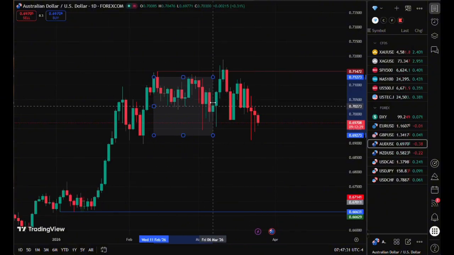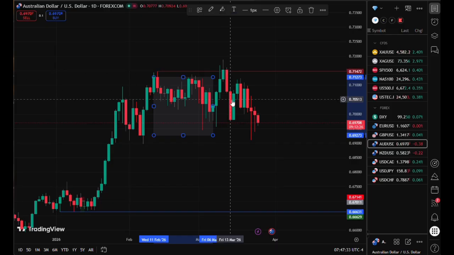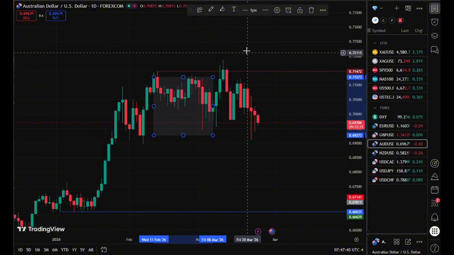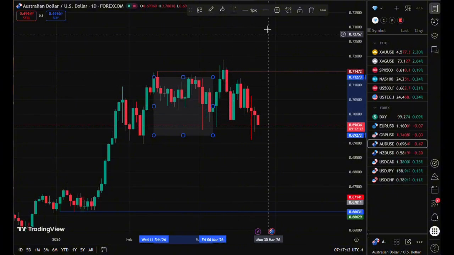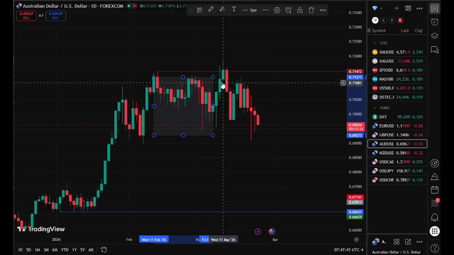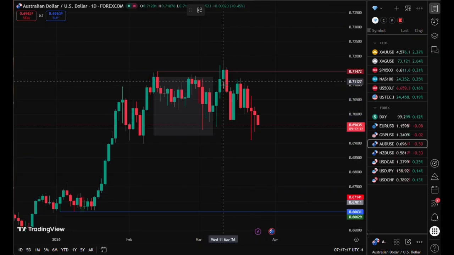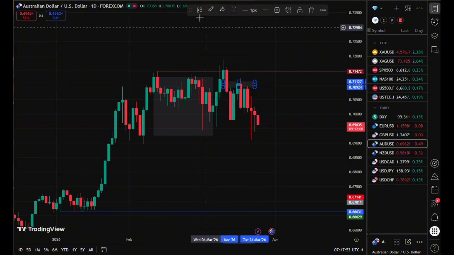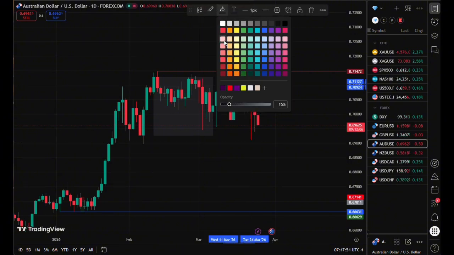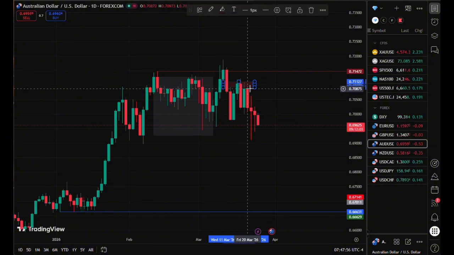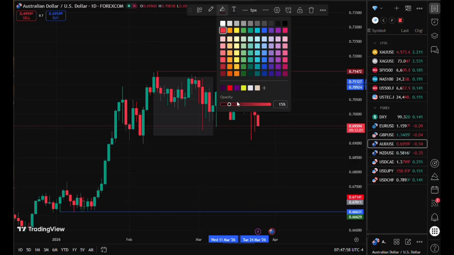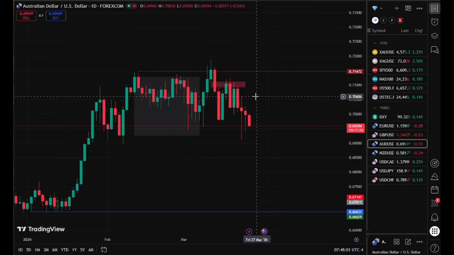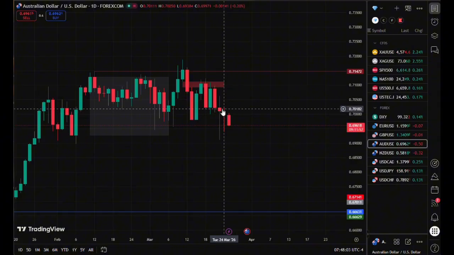Now the amazing thing here is that price has retraced back into 50% of this previous area of consolidation, but it was still unable to expand away from that range, and it utilized this order block over here and also this fair value gap as its resistance to push lower. So if you look at this very well, we can see that this order block over here acted as a resistance, and you can see how price respected that area and has been pushing down.